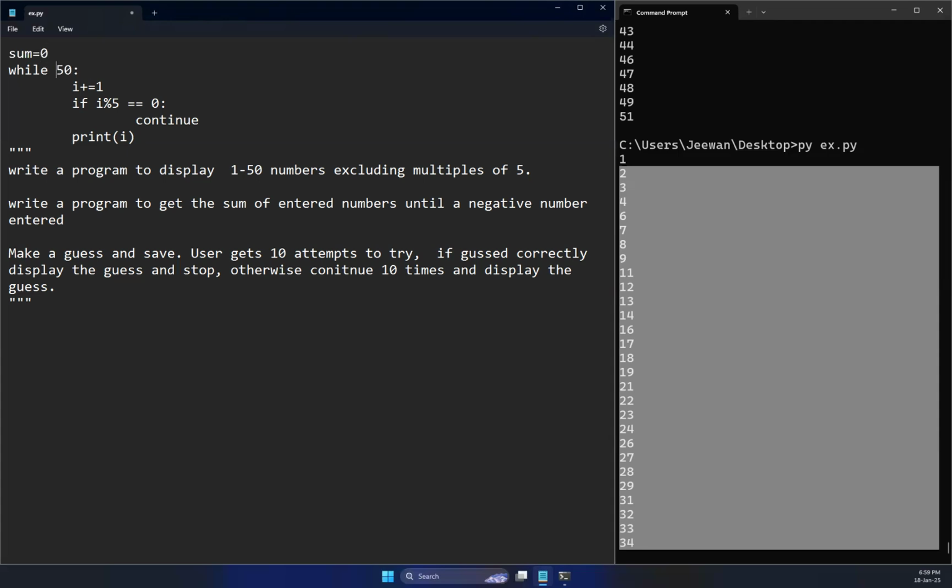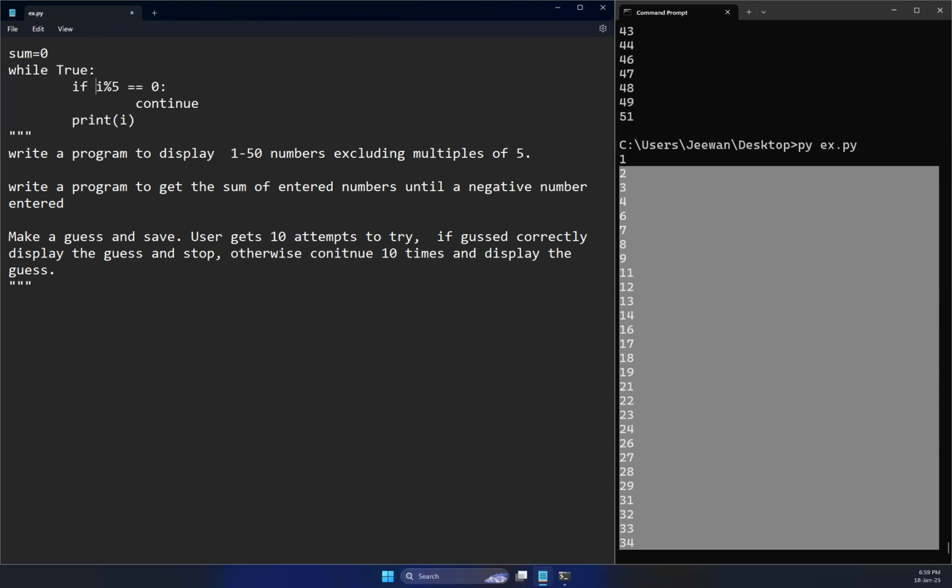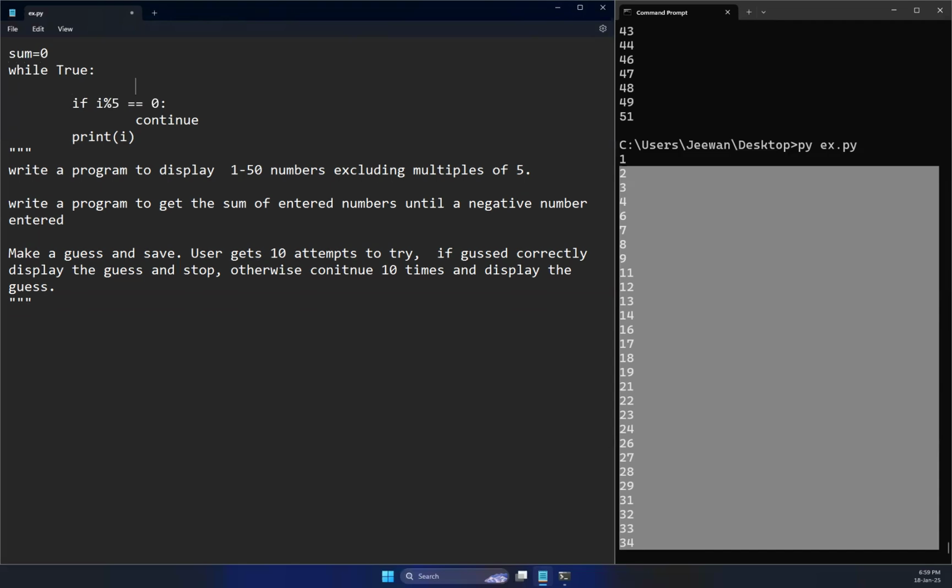And then I'm going to say while true. Now we have to get the input from the user, no? So x equals int of input, we're going to get the input, the number.